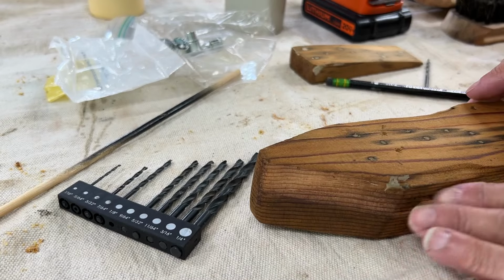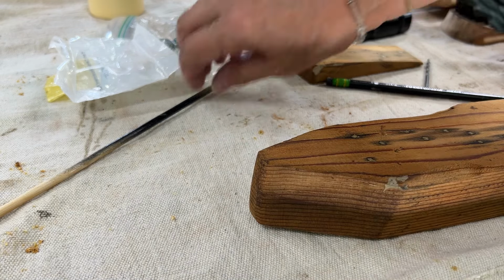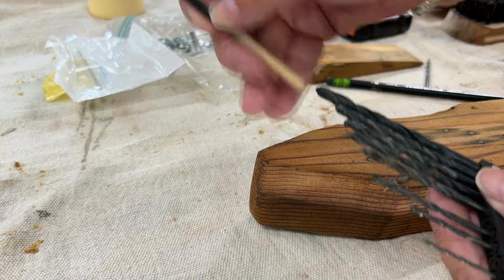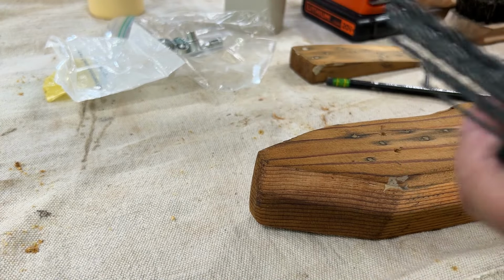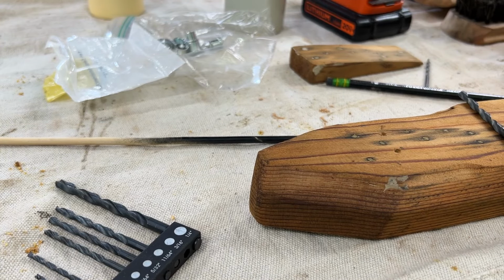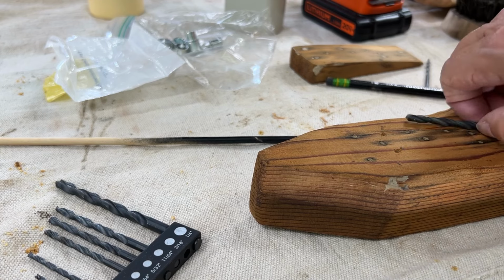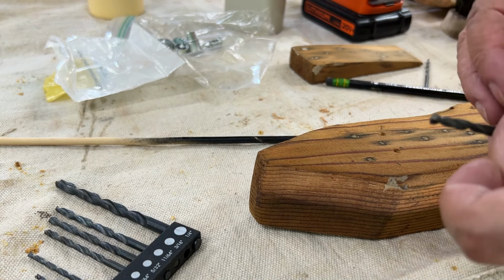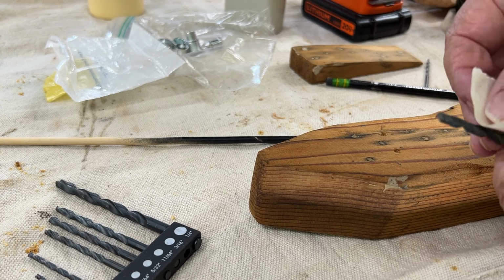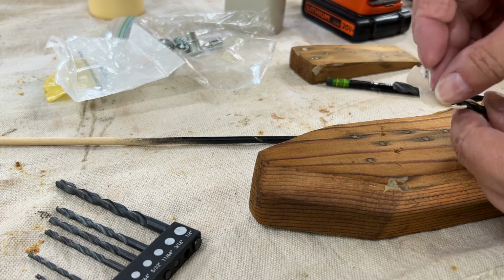Let's mark it with how deep I actually want it. So let's see. We decided it was this one. And, oh, I guess, hold on. Let's figure that someday somebody's going to want to remove them again. So we'll say, oh, it doesn't need to go that deep. Something like this, I think, is good. I guess that's about half an inch.